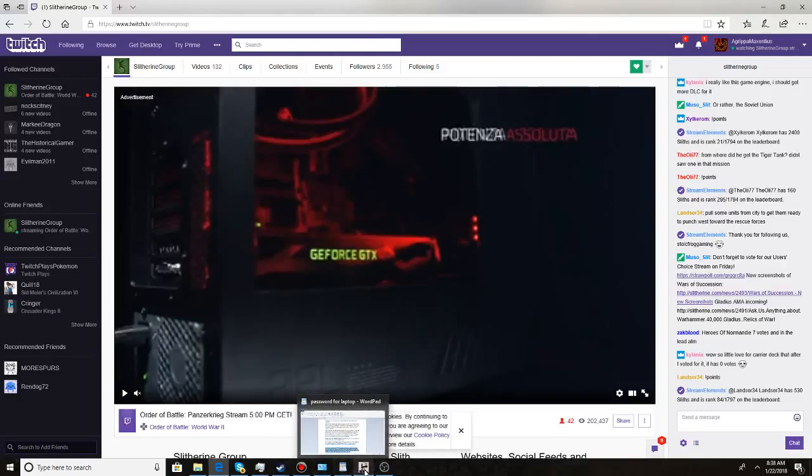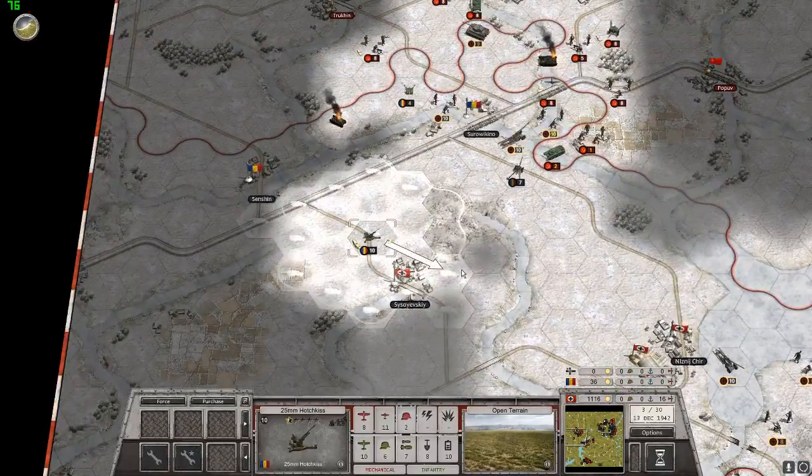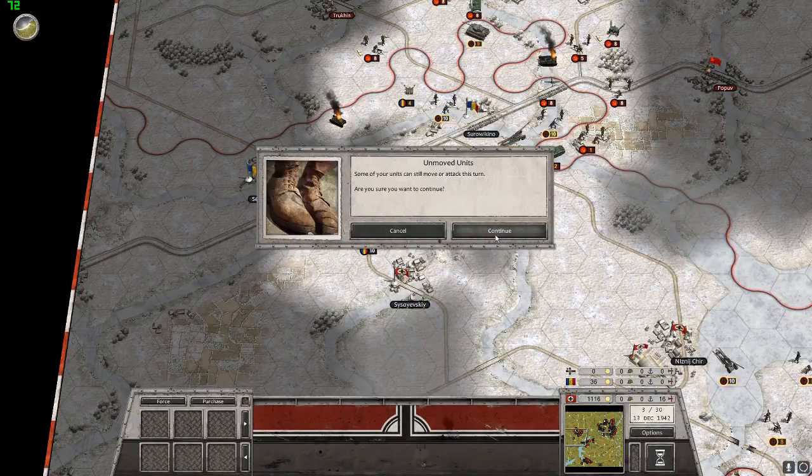All right, guys, we're going to turn it over to the Soviets. I'm going to be silent on this one and just let you guys watch what the Soviets do. Let's hope it's not too brutal. And let's hope that the unmoved units know it's just going to be that ACAC, which we don't really need at the moment. So let's end the turn.